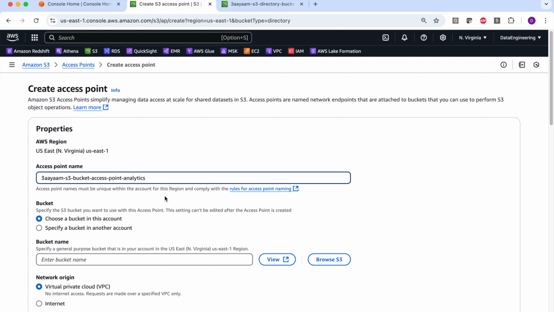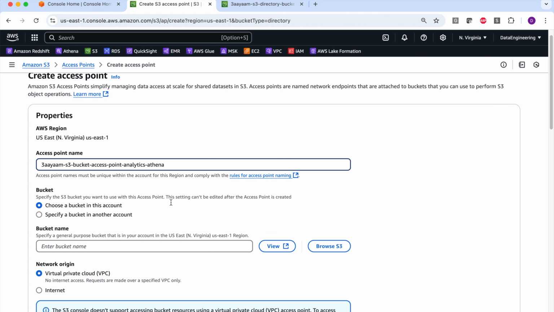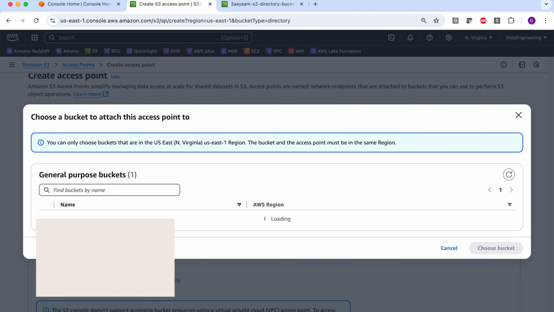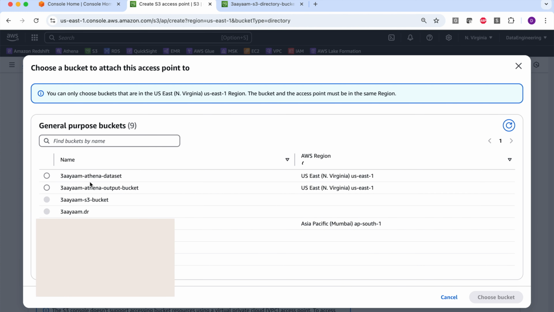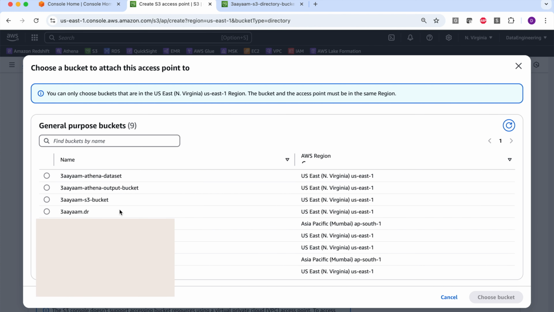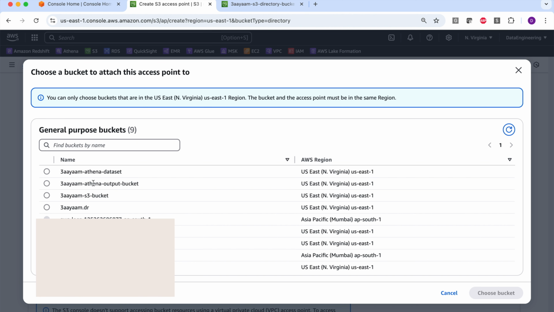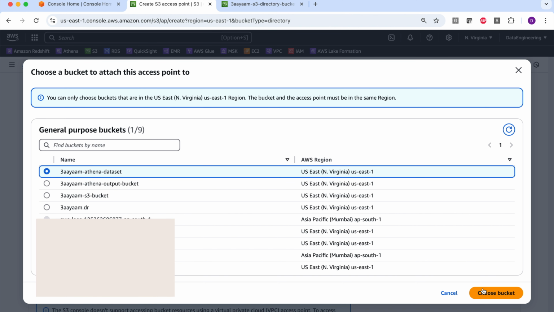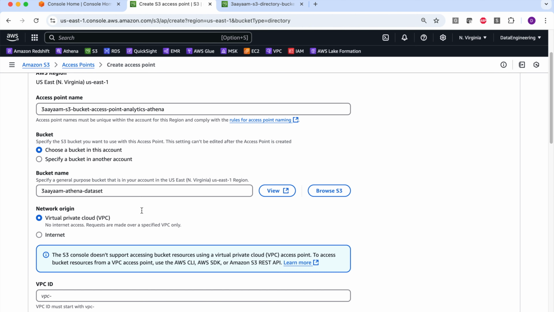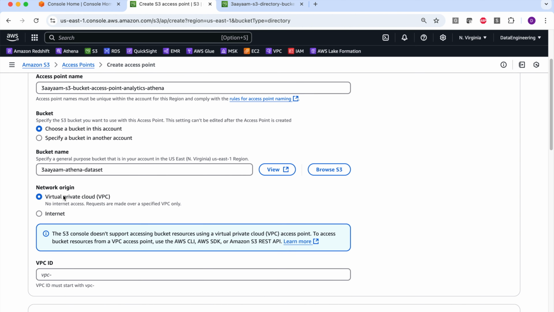Let's say I am creating the access endpoint for an analytics team which would be running Athena. 3IAM S3 bucket access point analytics Athena, and I provide the bucket, and I can only associate general purpose buckets. I cannot use directory buckets. So click on this bucket, and I have to mention the network origin.